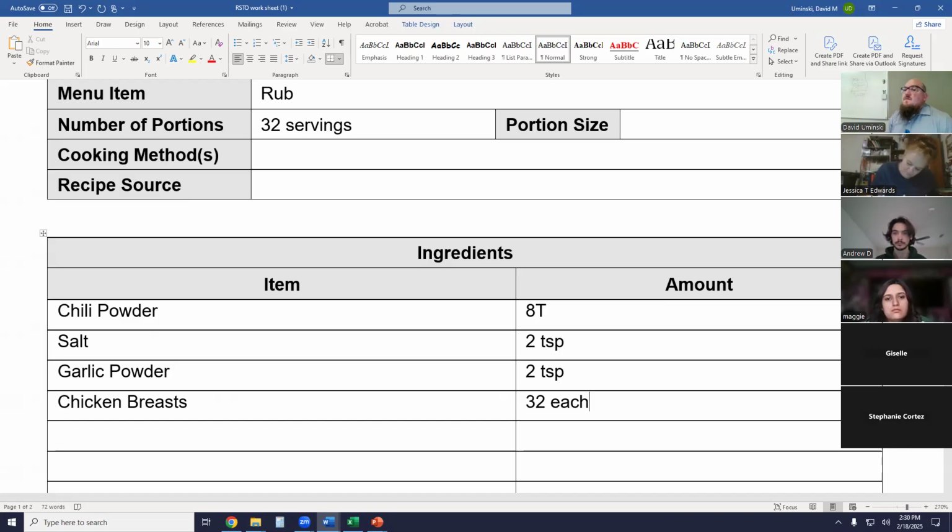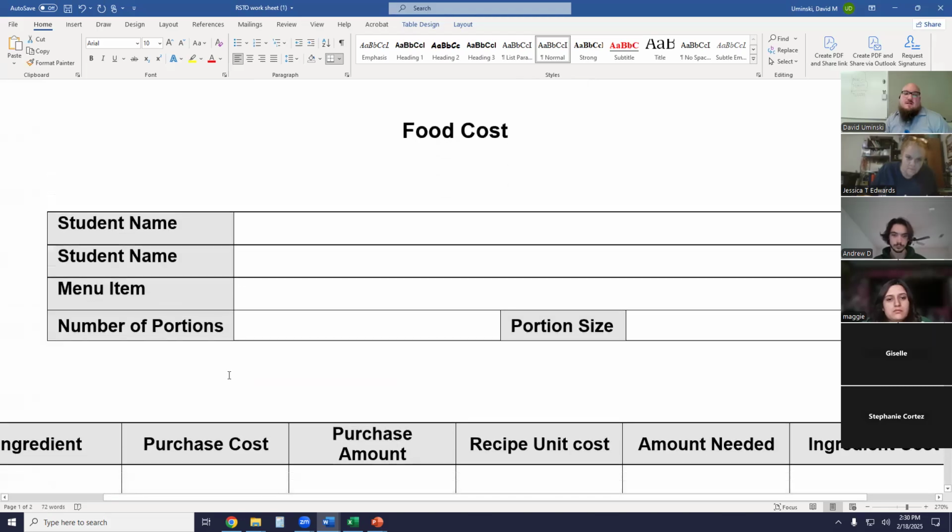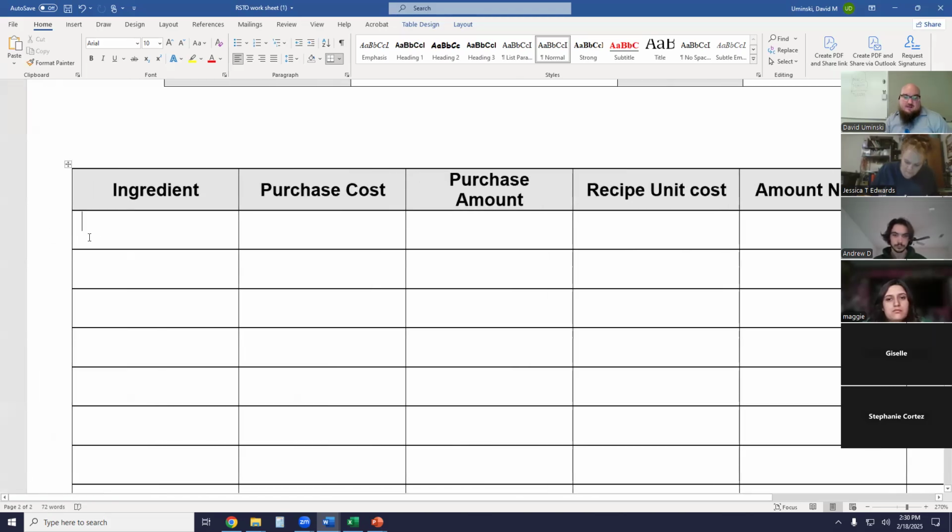All right, so now the benefit of typing this is you can highlight just one row. Don't try to highlight multiple rows or columns, just one column. Control C is my copy. Come down here to ingredient and hit paste, Control V as in Victor.